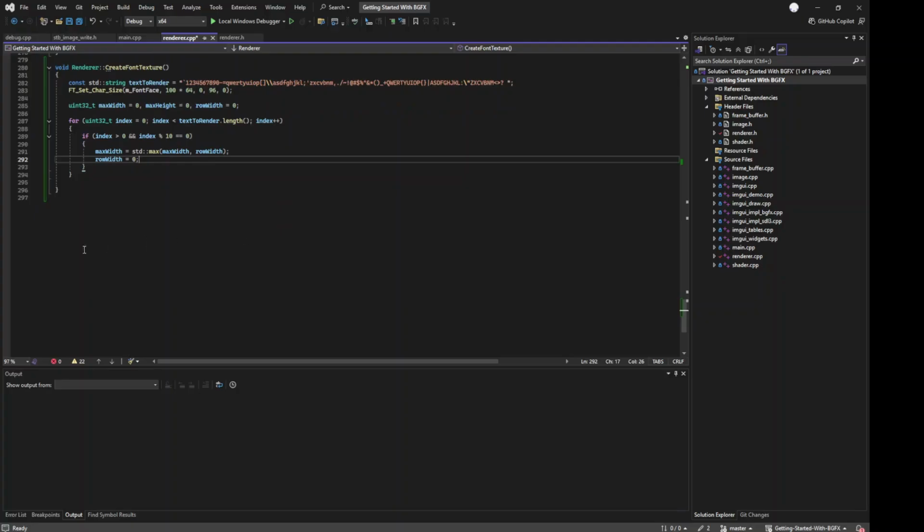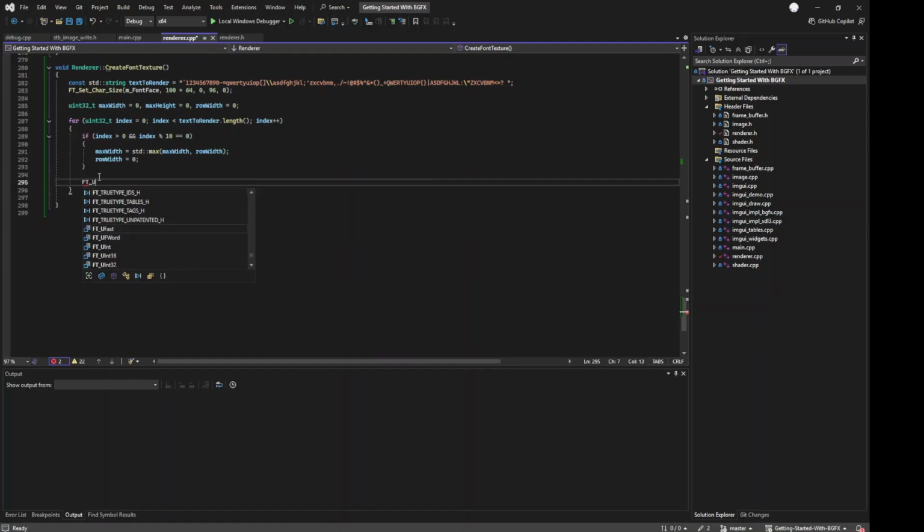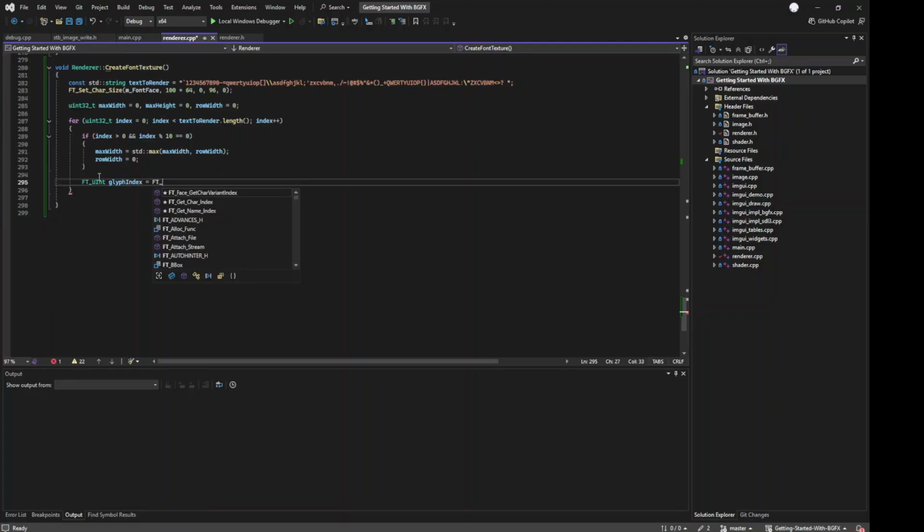Okay, so now we need to find all the different width and height and all different metrics of this particular glyph. So we go ft_uint glyph index equals ft_get_char_index.